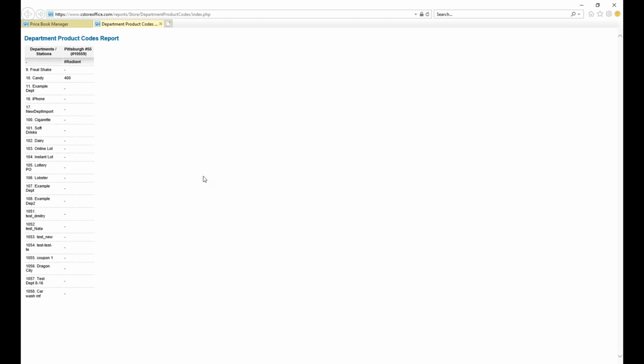This is another function that I see clients handling incorrectly often, in that they will continually go in and program the payment product codes specifically on the register, not in C-Store Office. Therefore, every time they push updates to the register, their product codes get wiped out because there's nothing in C-Store. So it's important to remember that once you've transitioned as a new client over to C-Store being live, any changes you make to your departments and to your items need to be handled in the C-Store Office price book and not directly in your register.